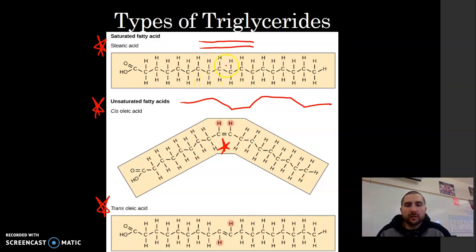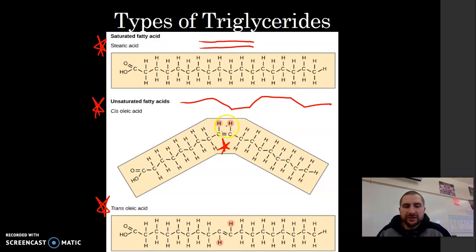Saturated fatty acids are, we say, saturated with hydrogen. And what that means is, if you look at the nonpolar hydrocarbon chain, all of the possible bonds around carbon are fully filled or saturated with hydrogen. And we see that. If you look at the unsaturated fatty acids, they are not all filled with hydrogen. We have a double bond here, which takes away one of the possible bonds on each of these carbons to be filled with hydrogen. Okay?